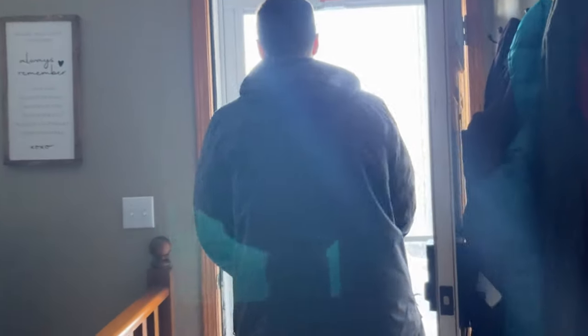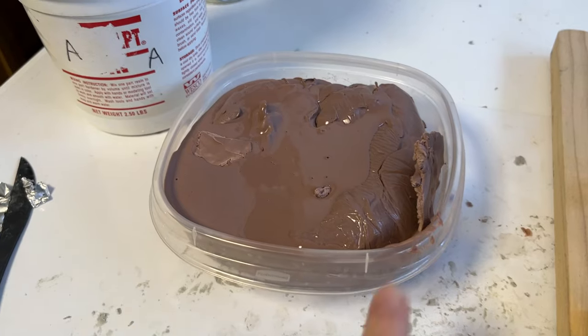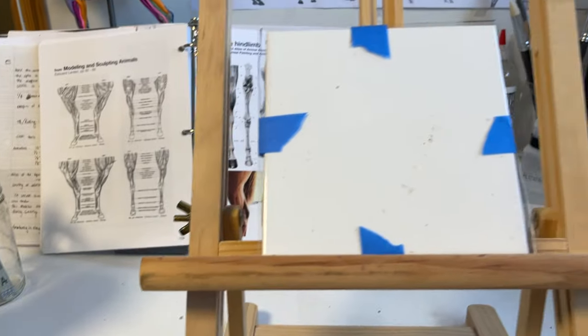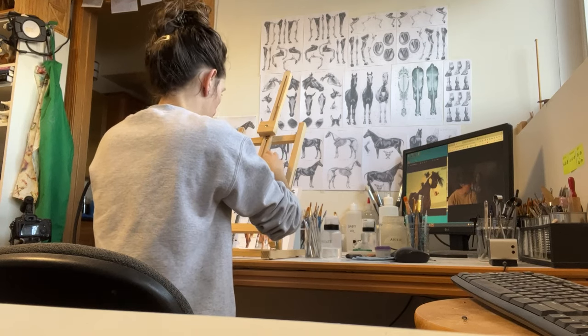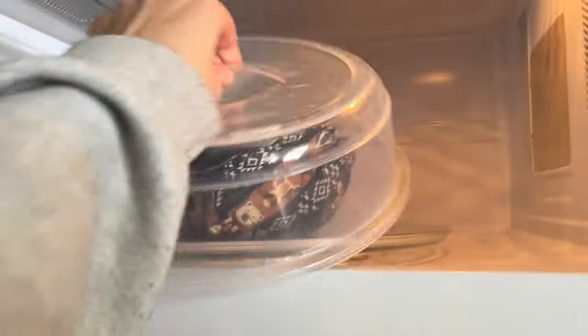Friday. Got ready for my day, sent him off, ate some breakfast, continued on the computer with some more admin things, sticker things, et cetera. And then I decided I wanted to do a little bit of sculpting, so I heated up my Monster Cling, got my little station ready, and proceeded to sculpt a horse. This is what I came up with. Had some soup for lunch and fixed my hair up to get ready to go into town.